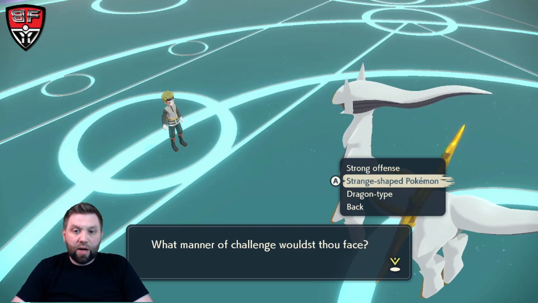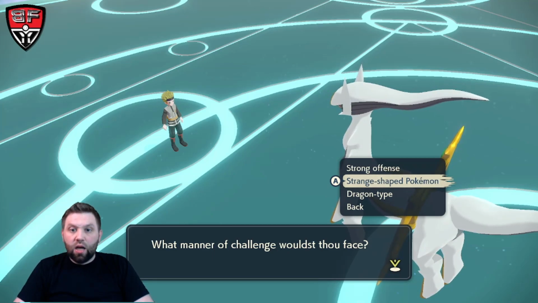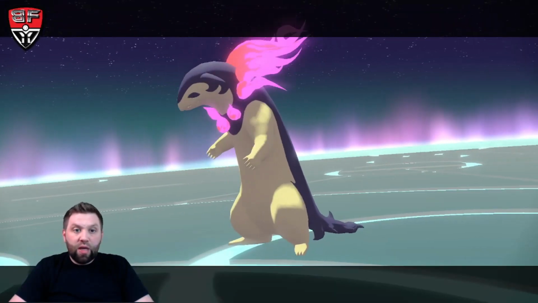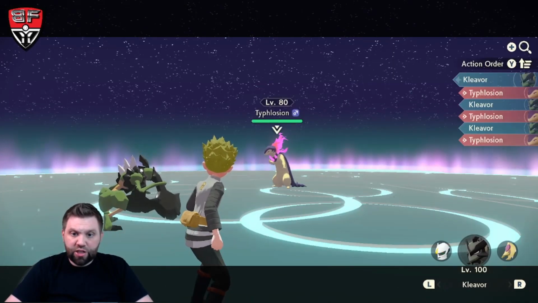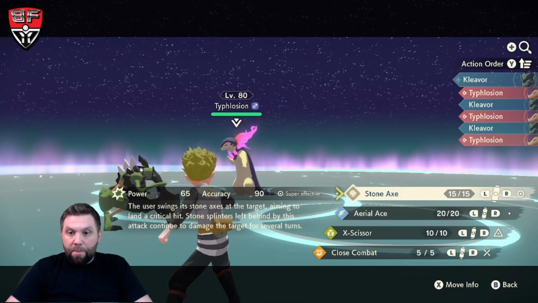The strange-shaped Pokemon are actually Unknown. Don't want to do that, even though Unknown is not very difficult to beat. You have to start off fighting 3 different Unknown, so you can actually take quite a bit of damage. If we do overcome this obstacle, we will get 6 points, and with those points, we will be able to grant ourselves wishes. As I mentioned, we do have Kleavor on the team. Nice shiny Kleavor. And we do have a pretty good matchup here.